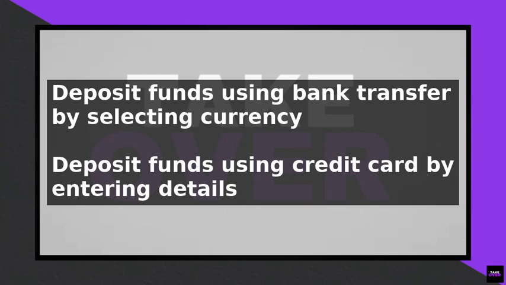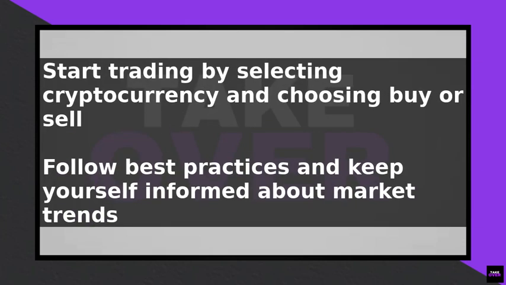It is essential to have a basic understanding of the cryptocurrency market and the risks involved in trading before you start. The cryptocurrency market can be highly volatile and you may lose some or all of your investment if you do not understand what you are doing. It is also essential to have a trading strategy and to stick to it.